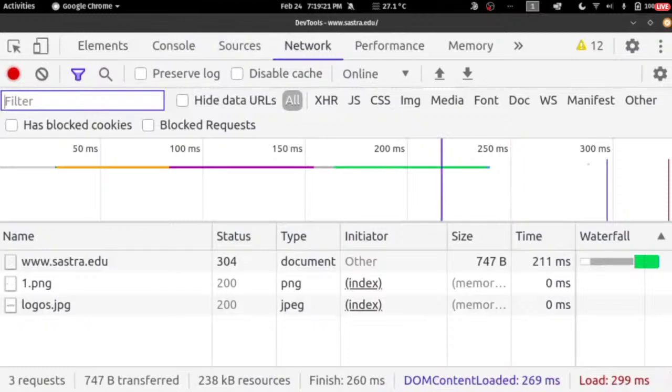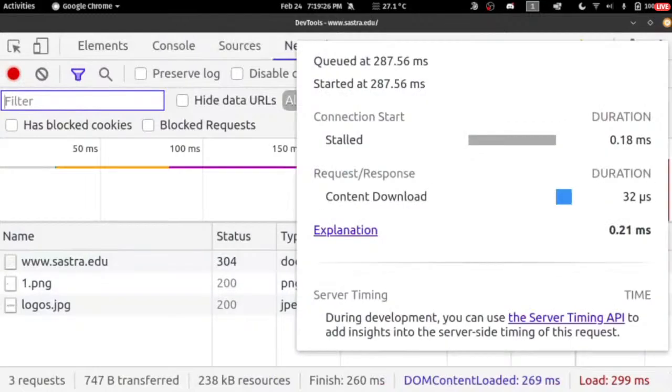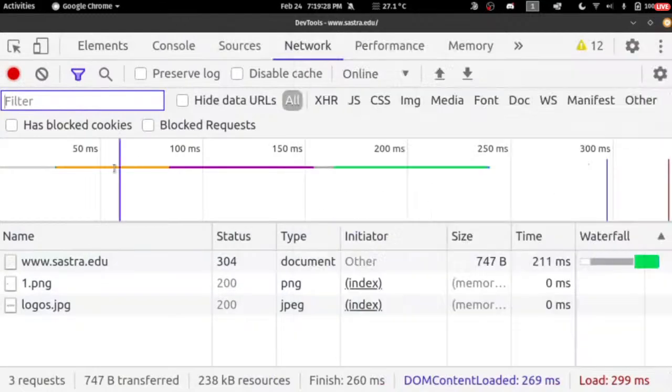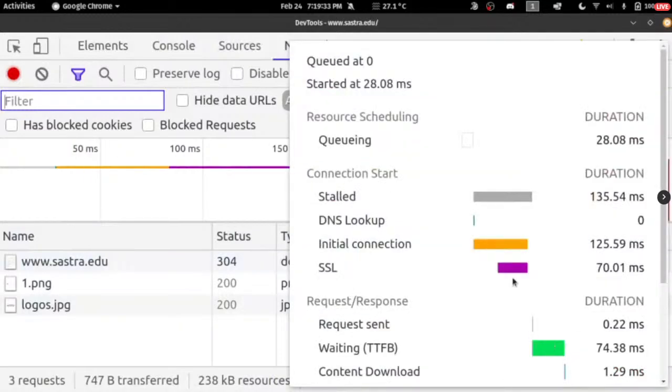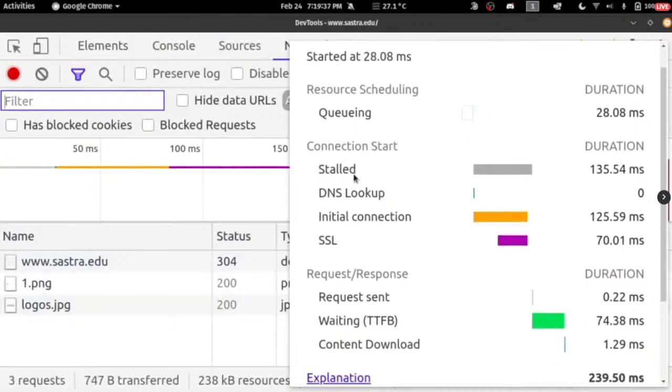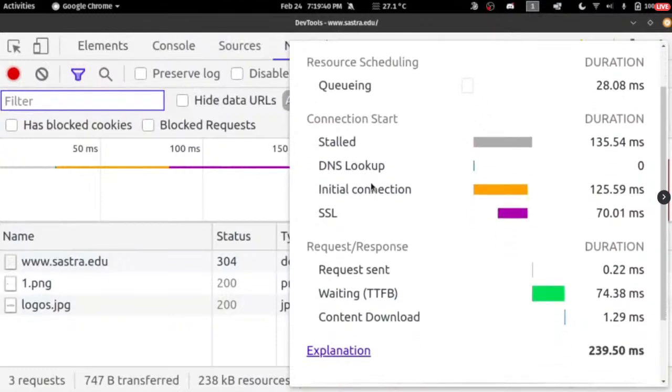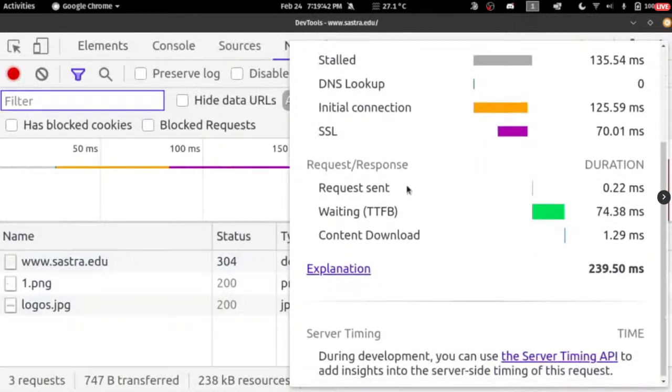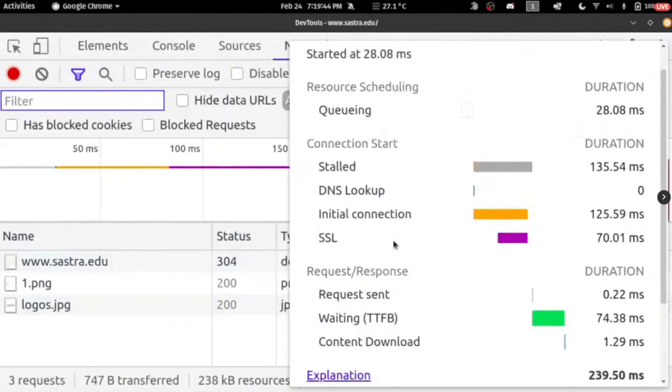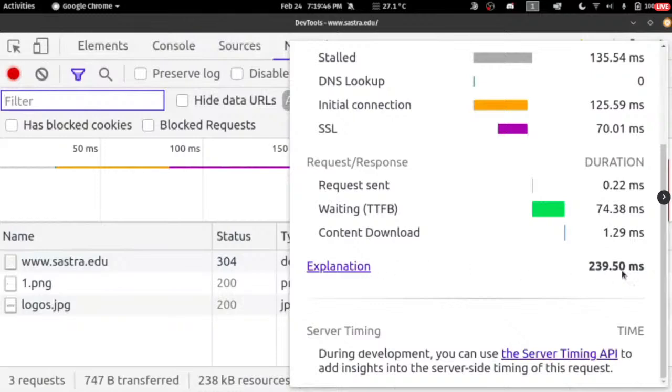Everything happens here sequentially. You first queue the connection, you do a DNS lookup, SSL, all of that happens, and then you get the response, right? And this totally took us about 240 milliseconds for the whole thing to happen, from when I sent the request till when I got the response.